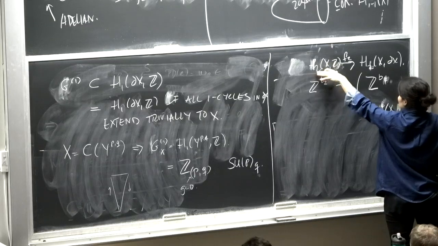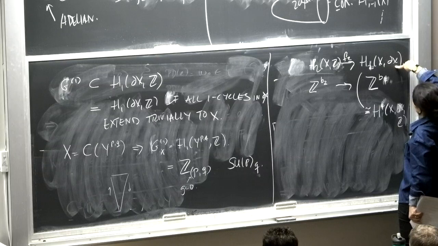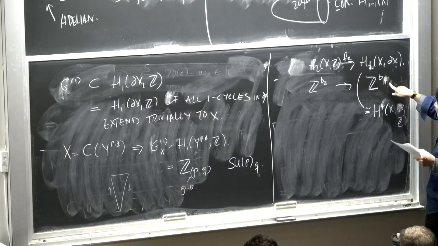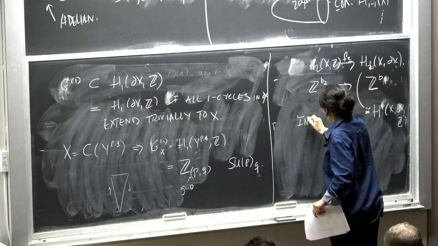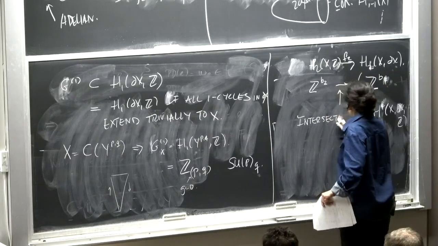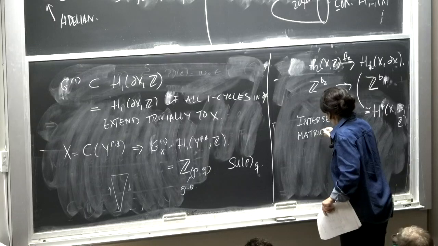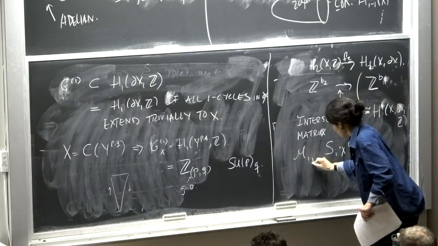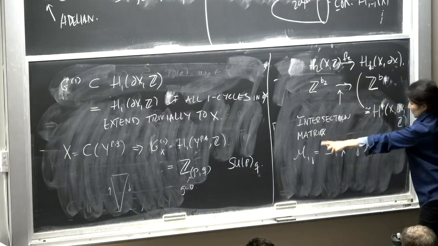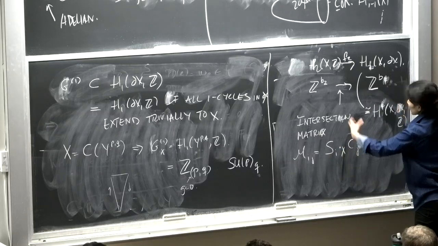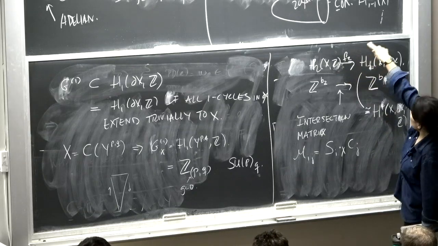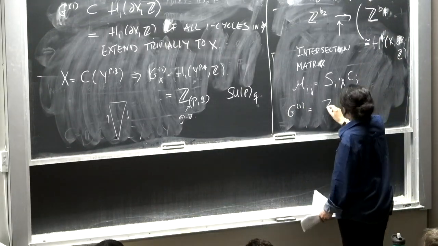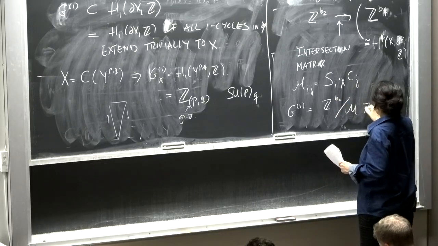to think about the two cycles and then the relative two cycles, in fact, the rank of this is given just in terms of the Poincare dual of it, which is actually H4 of X, del X, which has B4 rank. And this matrix here is just the intersection matrix again, of the compact surfaces with the compact curves inside, some matrix M_ij. And now you go from this lattice to that lattice with this matrix, and I just need to compute essentially what basically comes into the image of this map. So the one-form symmetry, if I write in this way, is given in terms of the lattice Z^B2 modulo this matrix times Z^B4.